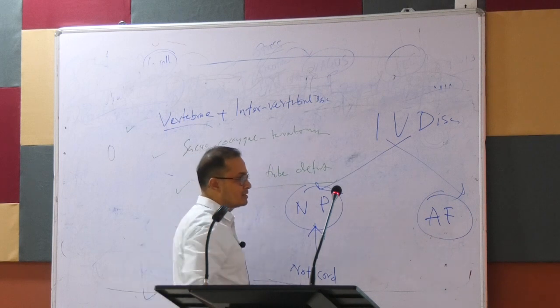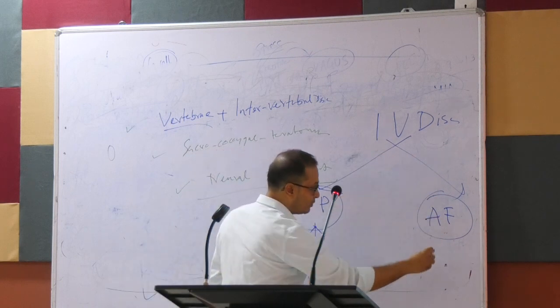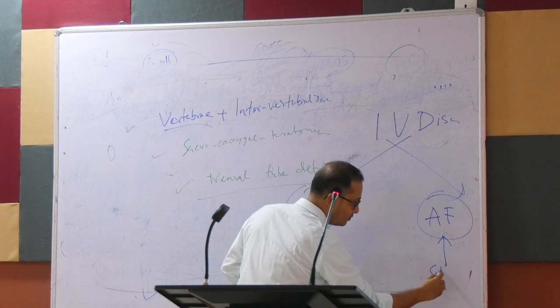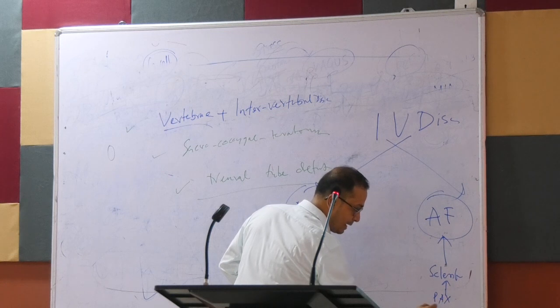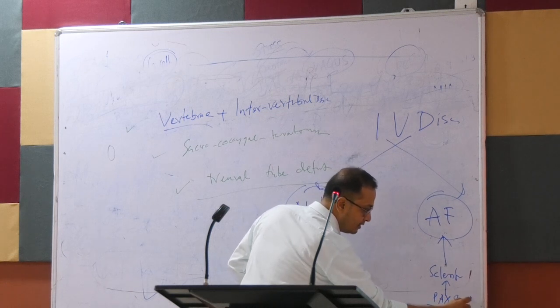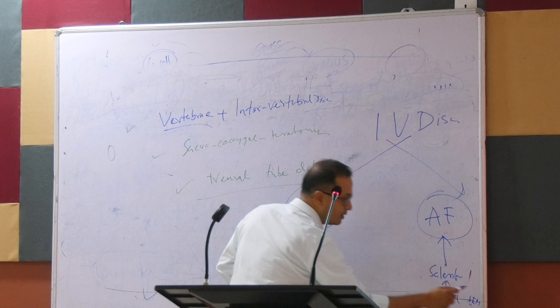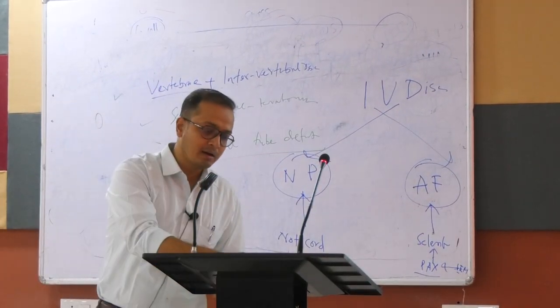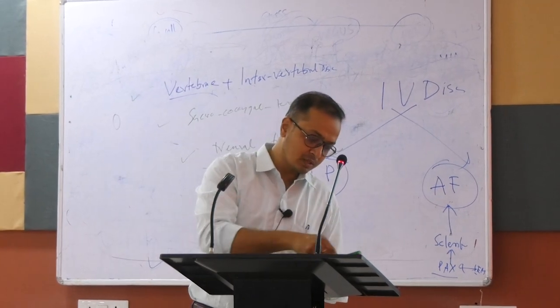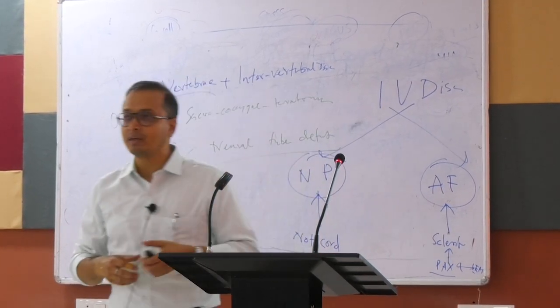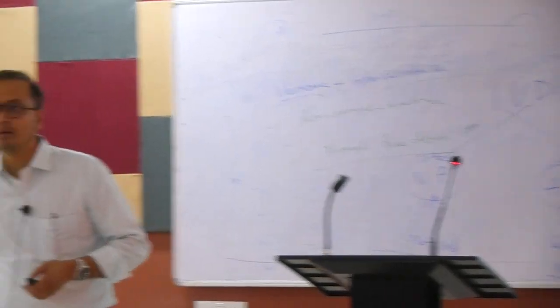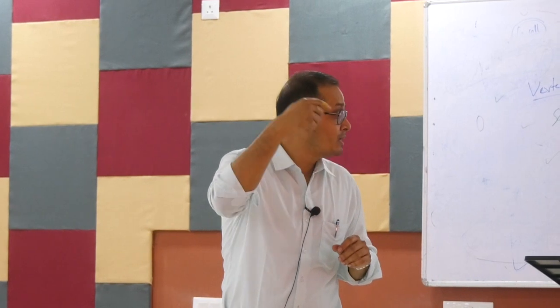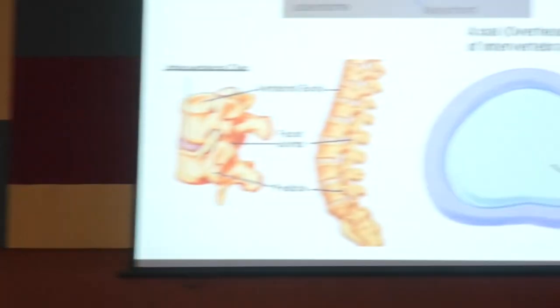Annulus fibrosus is kind of like the outer skeletal element which is coming from the sclerotome, which is coming from the paraxial mesoderm, which is intra-embryonic mesoderm. Eventually they are coming. So this is what we have to carry out here: the different embryonic sources of the intervertebral disc. Are you clear or not? So this intervertebral disc is coming from these same sources.